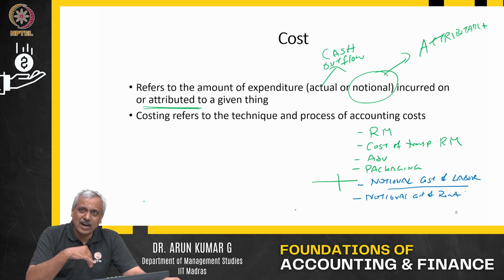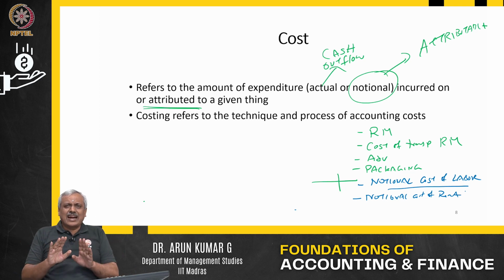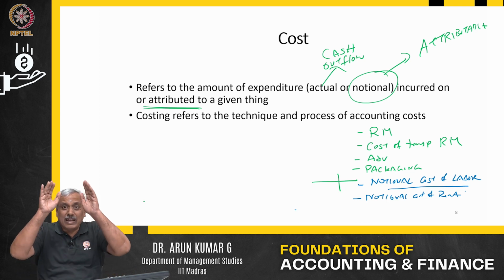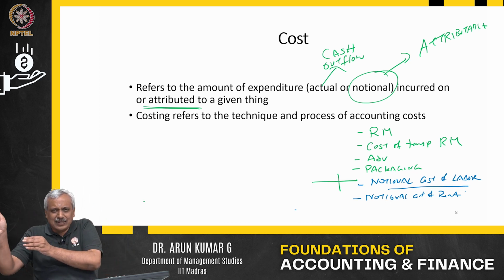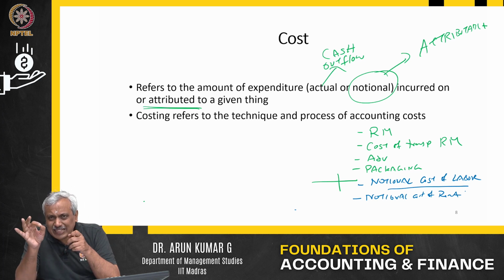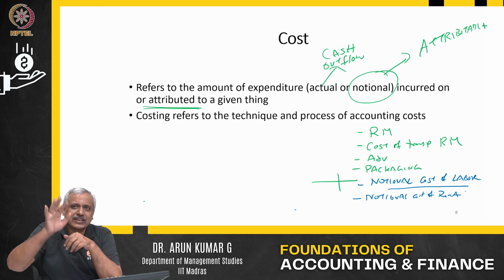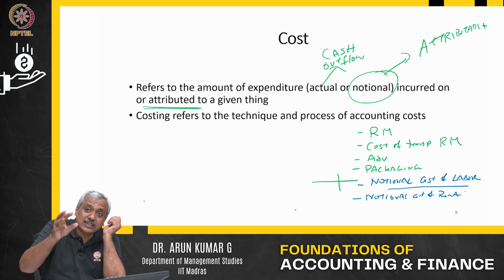I cannot use that cost as a notional cost in this particular case, because the house I bought is not the kind of house I require, that is not the kind of place I require for manufacturing this toy. For manufacturing this toy, I need a small industrial shed, shared space is what I will take. What is the cost of the shared space if I had taken it for manufacturing the toy? That is the cost what I will add here, notional cost. So, that is what is a notional cost.